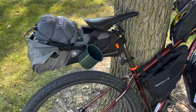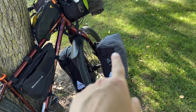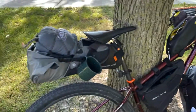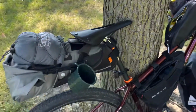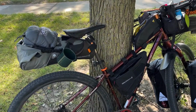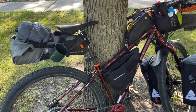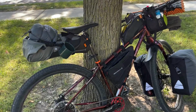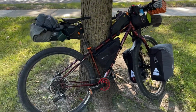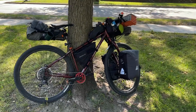And then I have, oh, in one of these bags, I have my hammock. I think it's actually in with the tent at the top there. And then I brought the bug net just as a backup, and then also just to make sure that we have a little chill area if anyone wants to hang from the trees and just chill out. And then of course you gotta dangle, so I've put my little camp cup on there. It's a little redundant, I already have a foldable one, but it's just kind of fun. It's a style choice. I mean, it serves a purpose, but yeah, so that's the setup today.